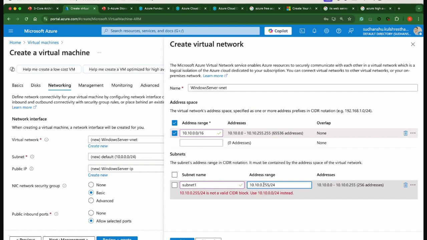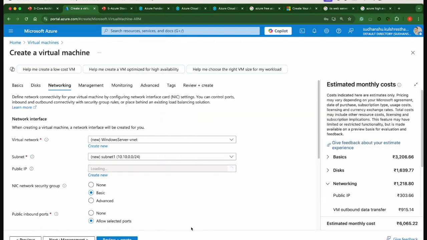So if I make it 10.0, this will become the correct IP address range. Classless Inter-Domain Routing. Okay, shall we move ahead? I'll click on OK. Yeah, so it's okay now.